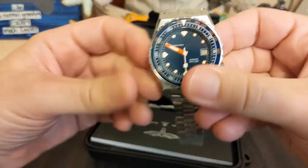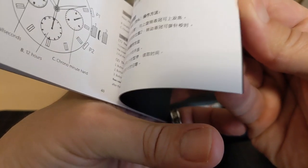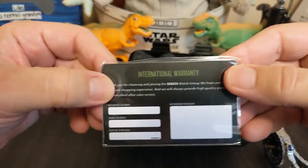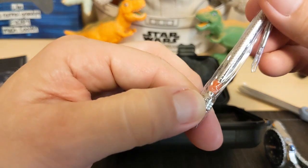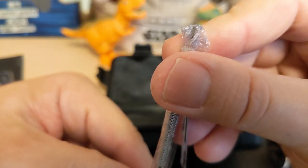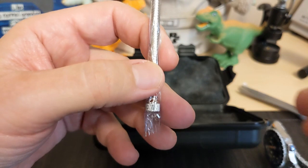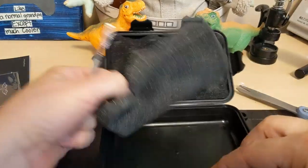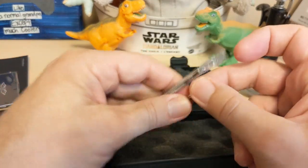Here's the watch. This is an unboxing video, so here we got the instructions — wow, they give you a really big booklet of instructions, it's huge. Then we have the unsigned warranty card, and then we have a little screwdriver — yep, a screwdriver, not a sizing tool — so that means we have screw pins. And it looks like they gave us some extra spring bars. There's no extra strap or anything, so I don't know why they gave us extra spring bars, but I'll take it.